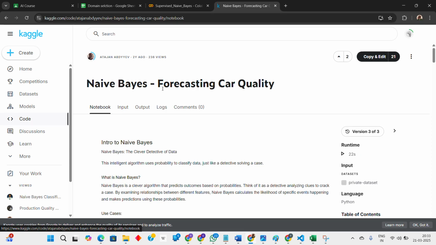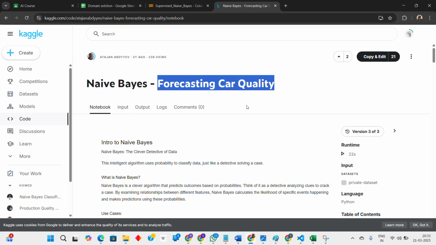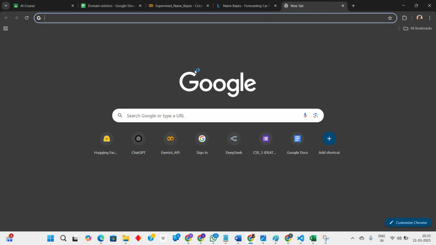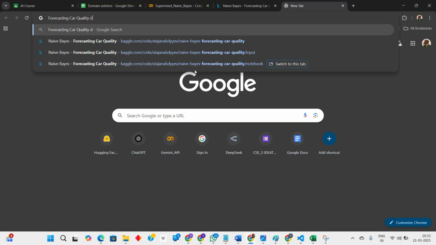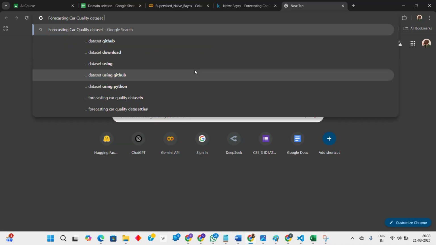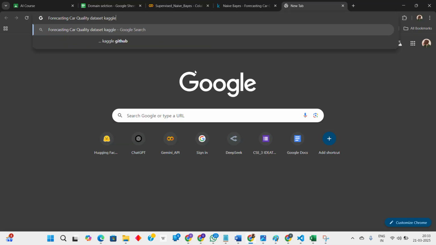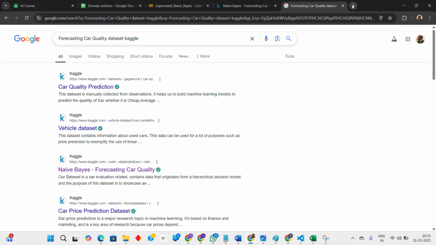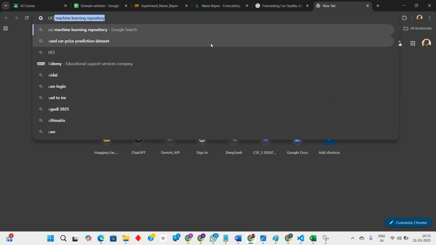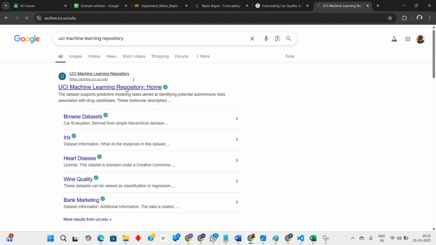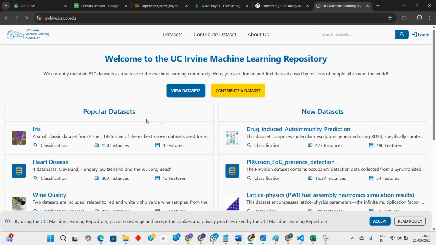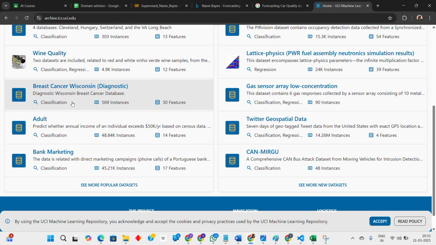Okay, thanks. So forecasting car quality is what we really want. For the dataset, there is Kaggle, and UCI is also one more platform. It is the UCI Machine Learning Repository. If you go and look, you will get very wonderful datasets here, like wine quality and breast cancer.